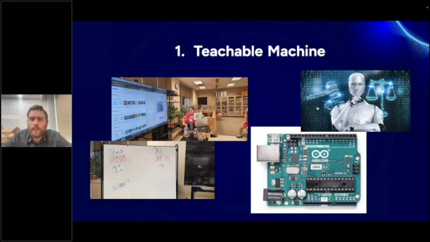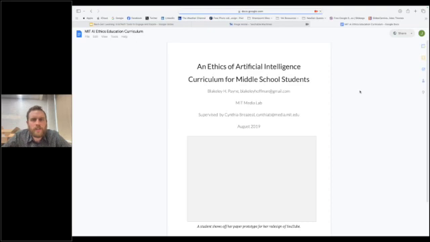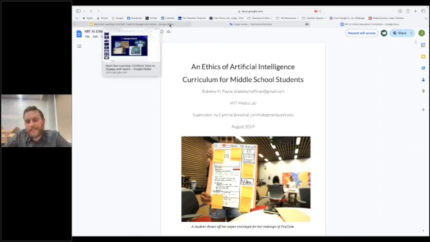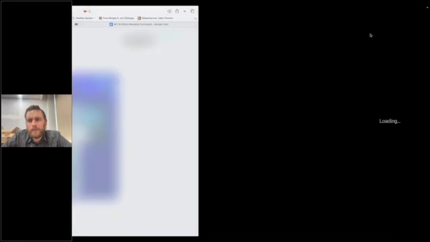Another really cool application for this is AI and the ethics of AI and the pros and cons of it. MIT offers a really awesome curriculum on artificial intelligence and what it is and the pros and cons of it. I won't dive into it right now, but this is linked in the PowerPoint and in the HyperDoc for you to check out, to help demystify what AI is, to help them understand that this is not some genie in a bottle. It's not pulling information out of thin air. It is using what we have given it to learn and to adapt and to adjust. So really powerful way to teach about what AI is.